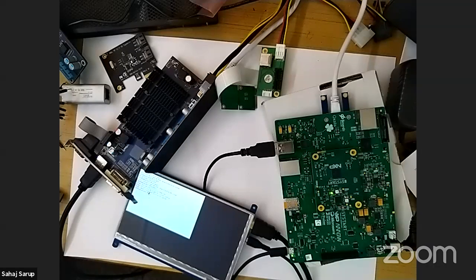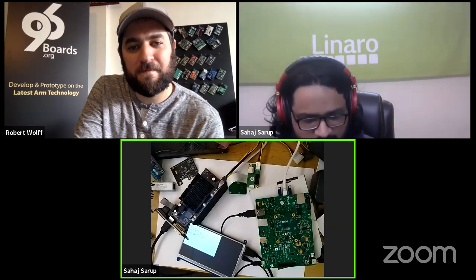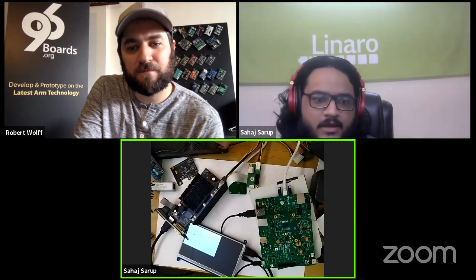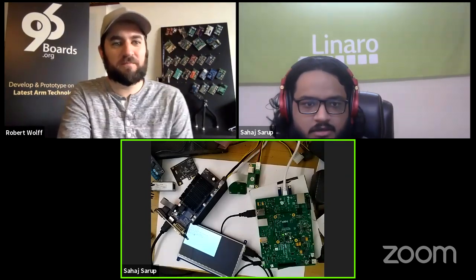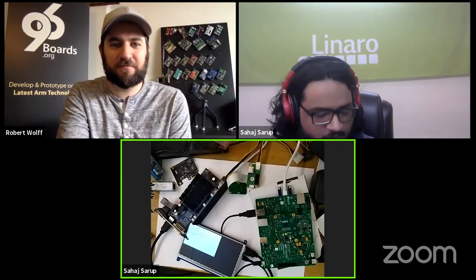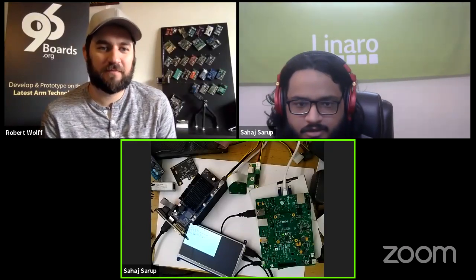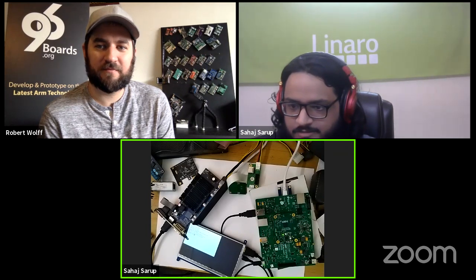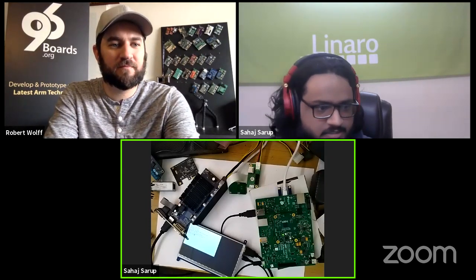What is the graphic card you are attaching to the board? It's the HD 4000 series, HD 4530, is it? Yep, ATI Radeon HD 4530. It's a very old graphic card, to be honest. It's like 512 megabytes of RAM. And I think the only reason Xterm worked right now is because I'm running it on a smaller display. That's the only thing I changed. When I was testing it earlier, I was using a full-size 1080p display.